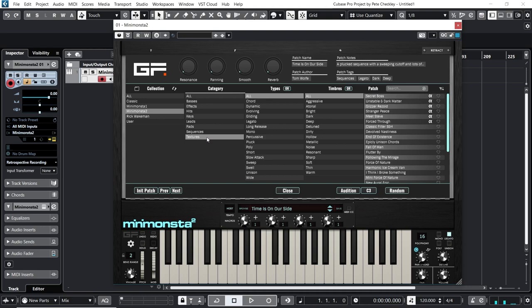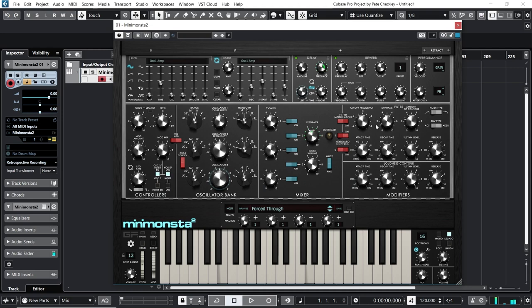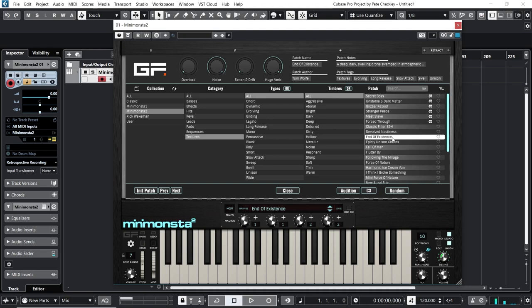And then we go check out a few textures. Force through. So again, this is a mono, but it's in legato mode. And what I actually do, and this is just through habit, but my left hand, I tend to just hold the note and then just play around on the right hand. So when you let go, re-engage what your left hand is doing. So that's very, very cool. So that's force through, end of existence.